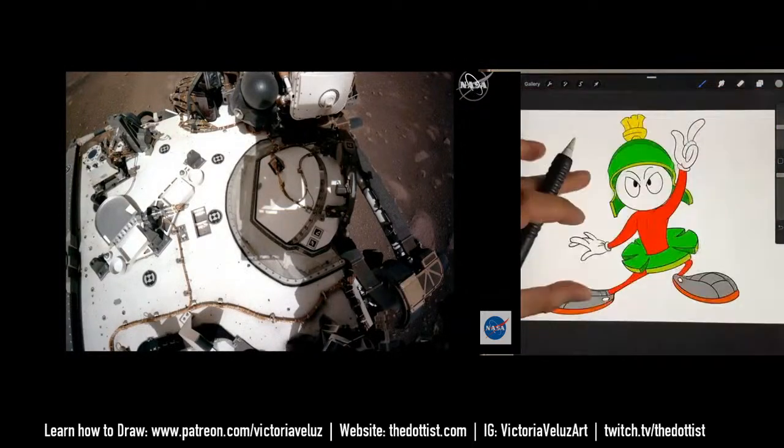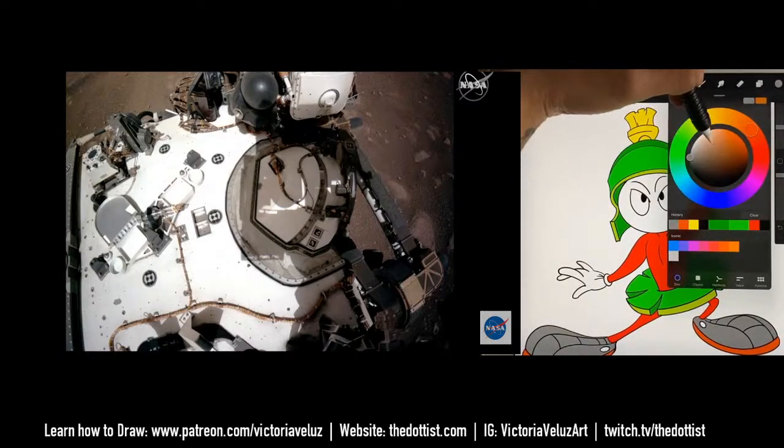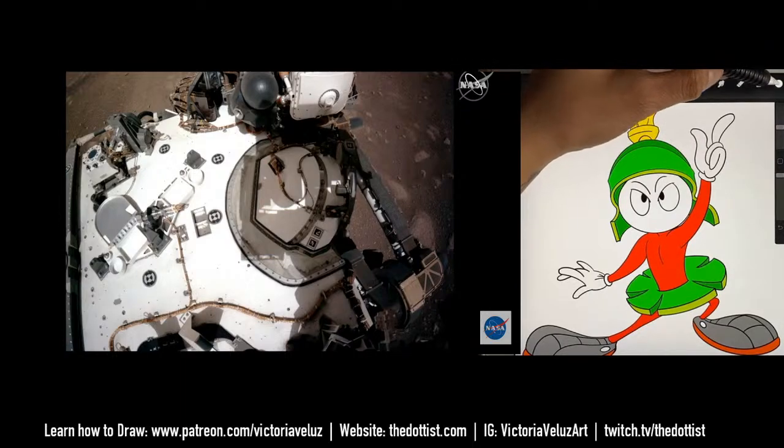And here's a picture that we're putting up that is one of the many pictures that we're releasing. It's one of my absolute favorites, a picture of the sample caching system on there, because it's that sample caching system that will connect this mission to the samples that we'll bring back to Earth and other historic feats we're working on. This system is on the surface of Mars now. I remember distinctly looking at it before we packed it up from JPL and moved it over. Then, of course, launched it from the top of a rocket.